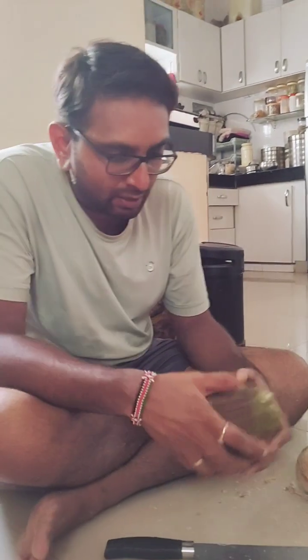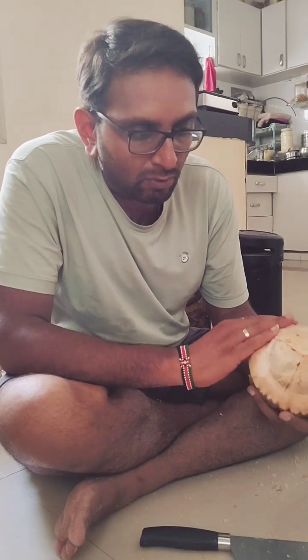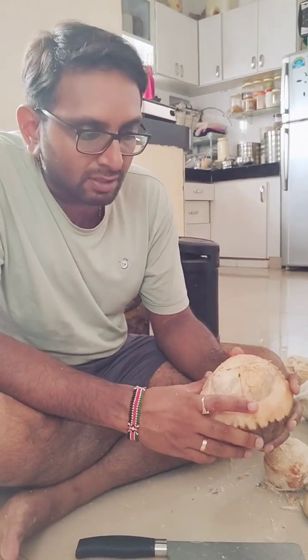So when you are removing the cover of the coconut, make sure that the top part of the cover is removed and the bottom part is kept intact. You can see the coconut joins here to the tree. When you remove the top part like this, the coconut can be consumed even after two weeks — it will not go bad and will be as fresh as it is. It depends on how ripe the coconut is. This is quite ripe; if I tap it with the opposite side of the edge, it makes that sound. So this can stay good for at least two to three weeks.